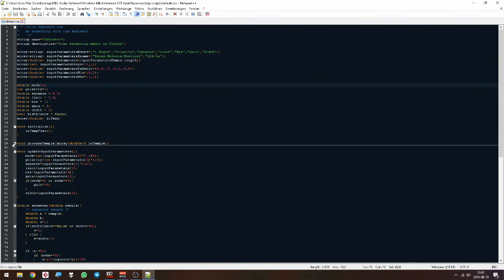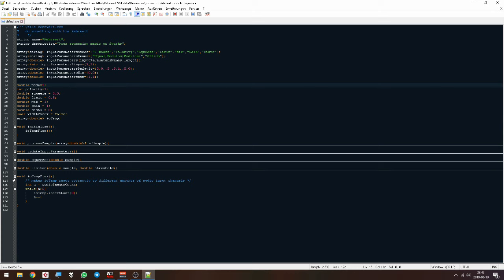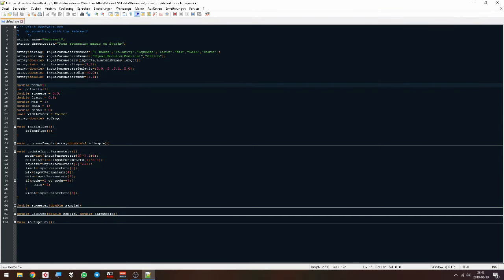Let's skip this function. I implemented a bunch of functions here, and we start with the update input parameters once, since you already saw my input parameters. Not all parameters here are input parameters, but you will see that here are the input parameters.